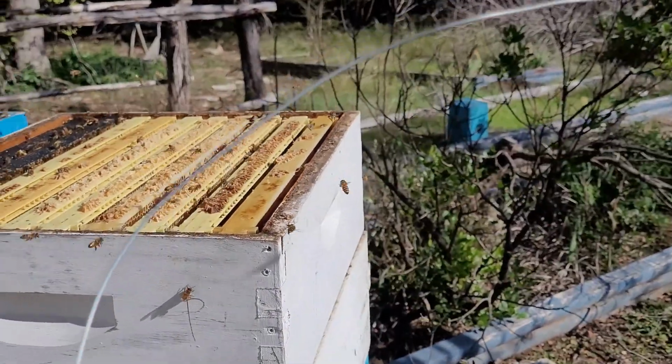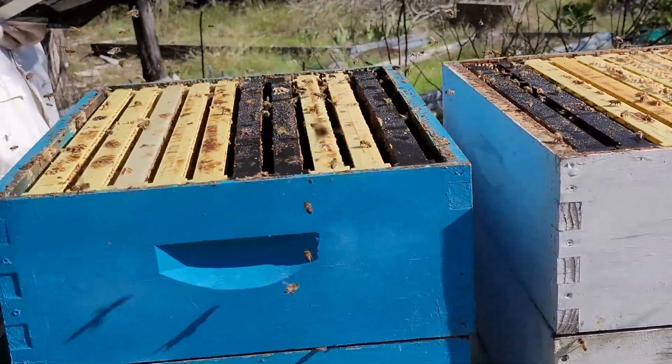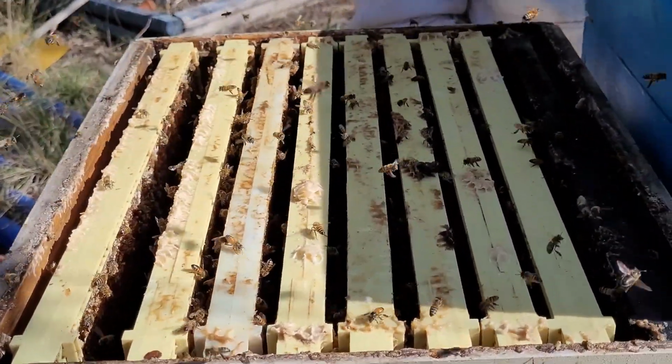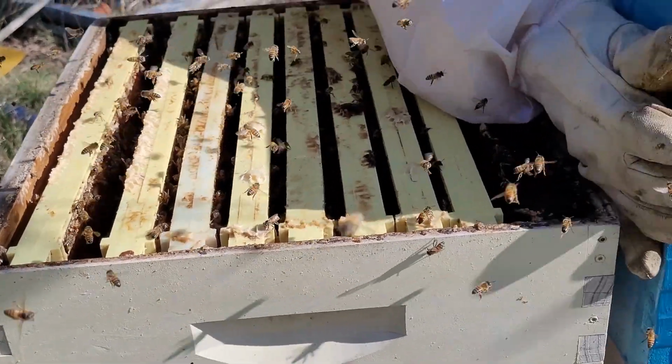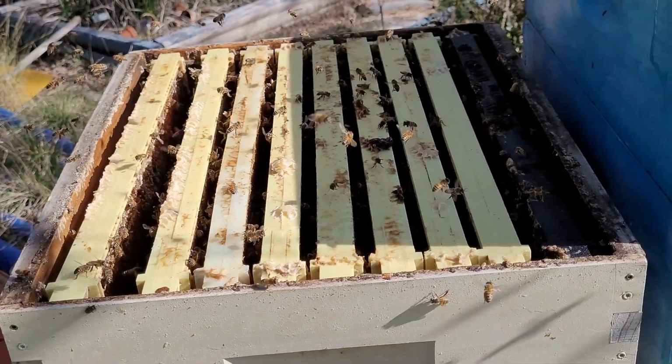Do they still maintain the order of the boxes from each hive, or are they random now? This one's random. I don't care if they're disturbed, the frames are all random too. So they know they're not near the queen, so they know they're not going to make a hive anymore, they're just going to eat.